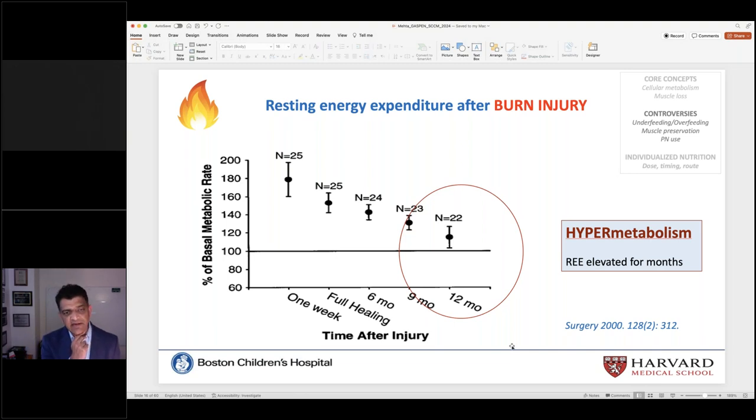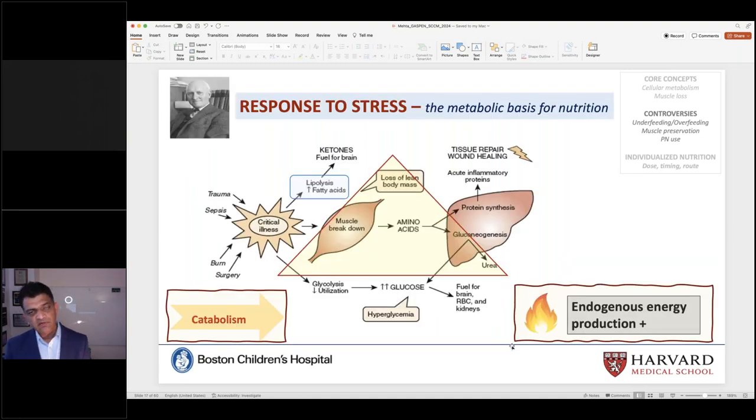And in this figure on the left, these are data from pediatric severe burn injured patients from Galveston, Texas, which shows that you can have elevated energy expenditure in these patients up to almost 9 months, 12 months. But this is unique for burn injury. When we start looking at patients in the PICU, in the non-burn populations, we begin to see a slightly different picture. The catabolism may be present, but it's not exaggerated as we imagine. And we also believe that as a result of the innate ability to generate amino acids to provide substrate during periods of stress, we also have endogenous energy production. So as a result of these two concepts, we began to challenge the long-held view that you need a lot of energy when you are critically ill.